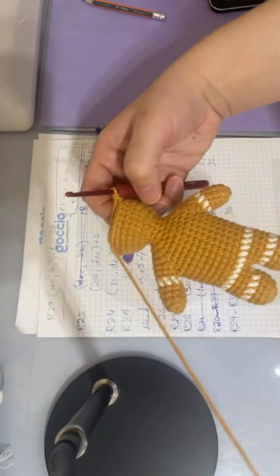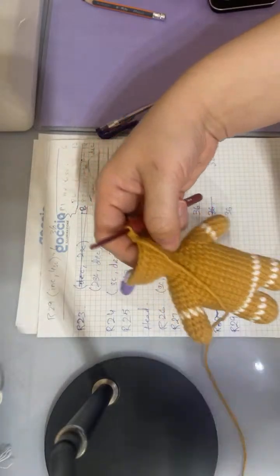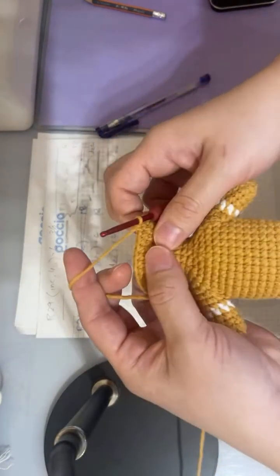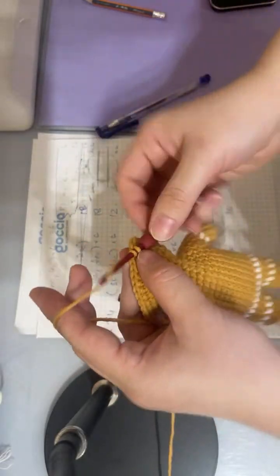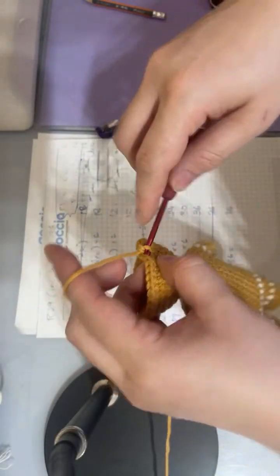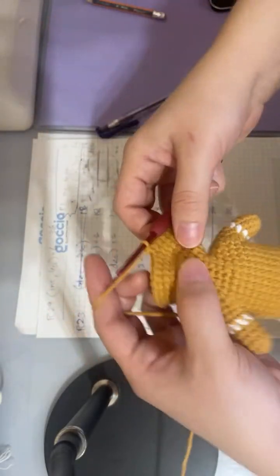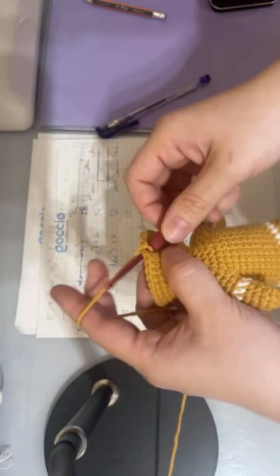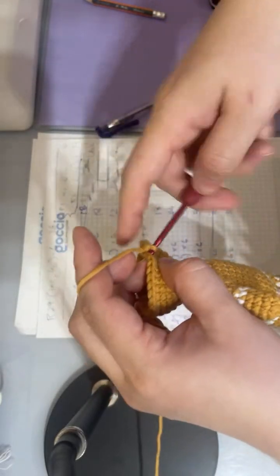I think now the head is according to the body proportion. Before it was getting bigger and bigger, so I got concerned. Like I felt like the head was getting too big. It was not in proportion to the body.